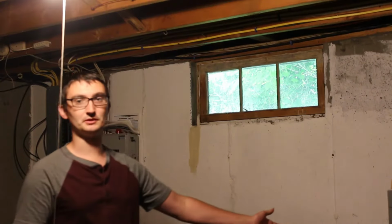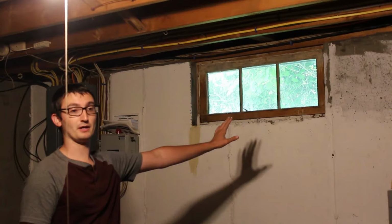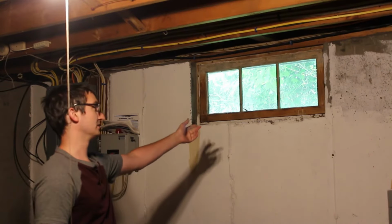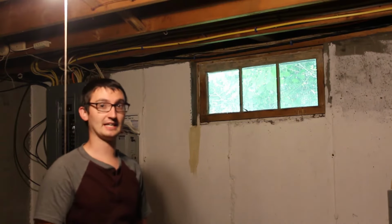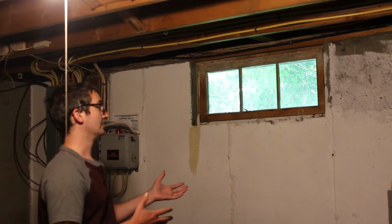Alright guys, today we're going to look at installing replacement windows here in the basement on my ranch house. As you can tell, these windows don't open, so if I'm doing any work down here and I want to vent it out, I don't have that option. So I want to go out and put in a replacement.